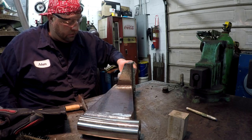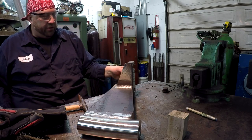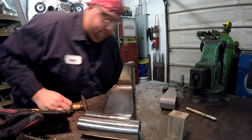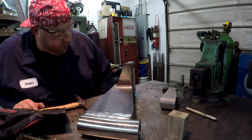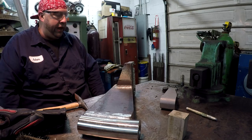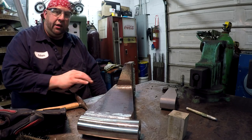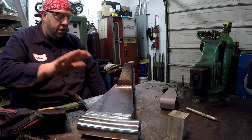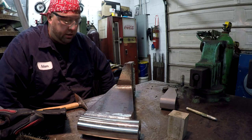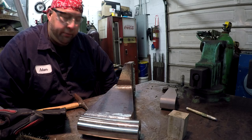Let's see. Yeah, the arm fits back in there like it's supposed to. So I'm gonna let it sit just like this and just let it cool down naturally. And when I do, I'm gonna come back and do some cleaning, some wire brushing and dressing with a flap disc, just to kind of smooth everything out. And I think we'll be through with all the welding.